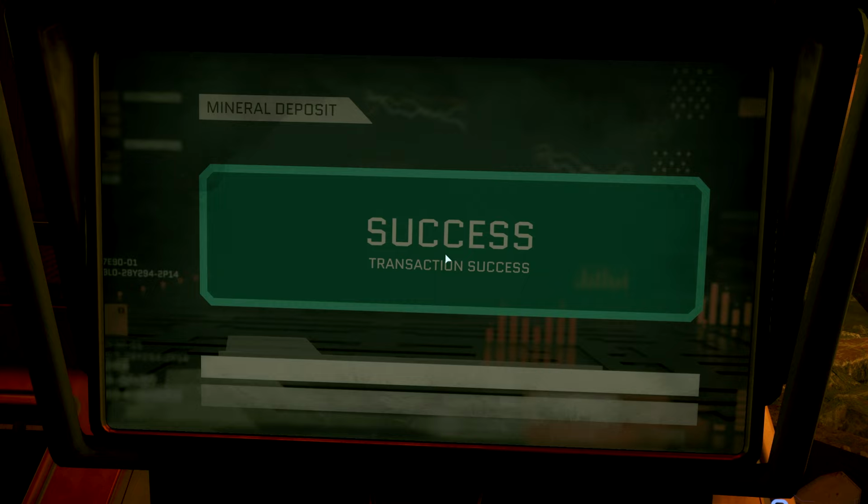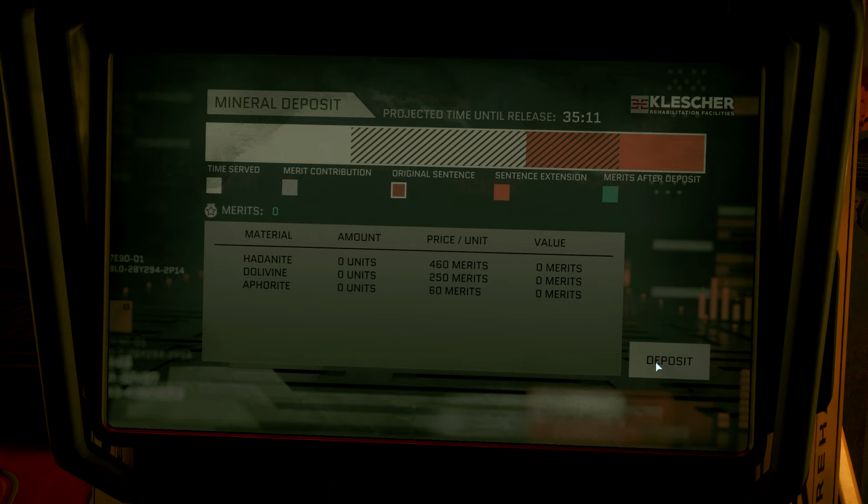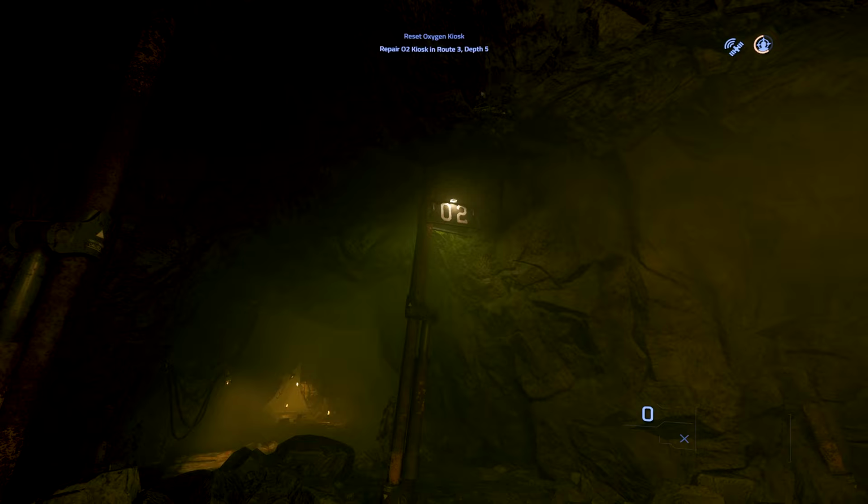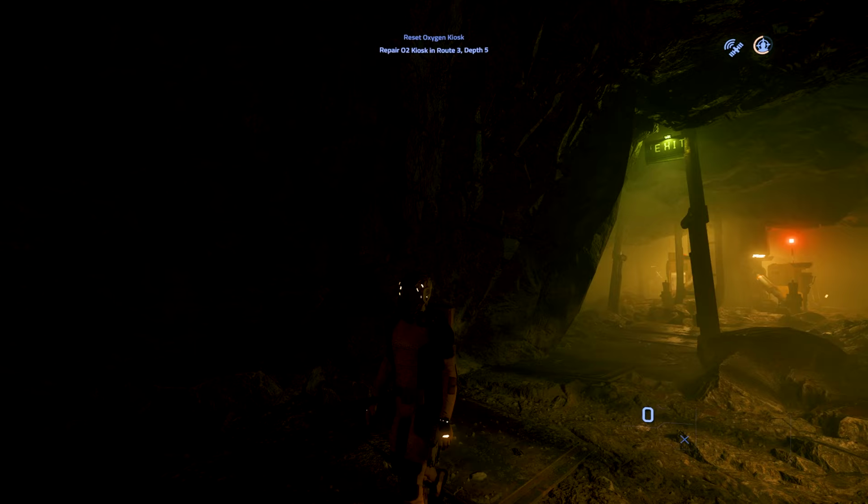And then that will come off that and go back onto it, and you'll see now that I've got an amount of merit contribution added to knock my time off, and now we're down to 35 minutes on my prison sentence. So number two, head down here, and as I turn around, you'll see there's an exit sign. So that's what you'll be looking for when you come back. Nice green glowing exit sign.